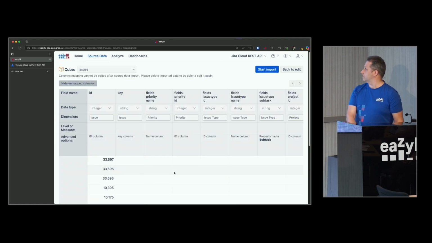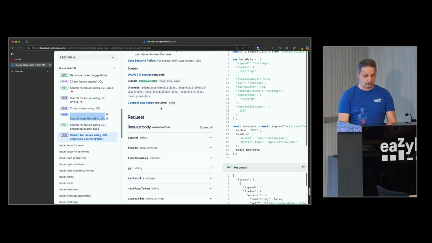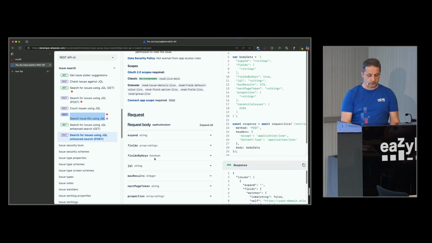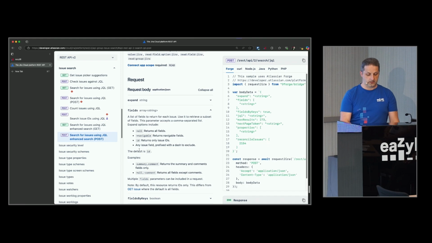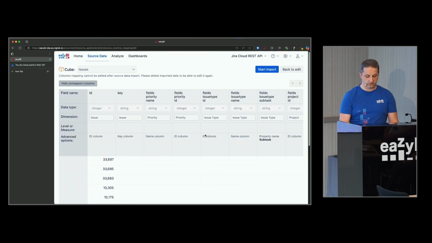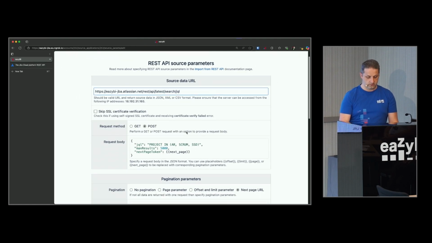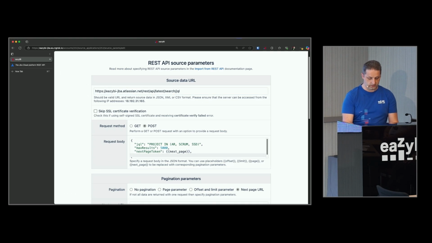So we can try out how it works. Oh, it didn't work. Let's check the documentation of the new API. What could be wrong? We just got one field, maybe something to do with fields. And yes, we see the default is ID. So the new API by default only returns the ID field, and to get all fields, we need to add additionally that we need to return all fields. So back to eazyBI, and let's add another parameter, fields, an array containing one value, all.